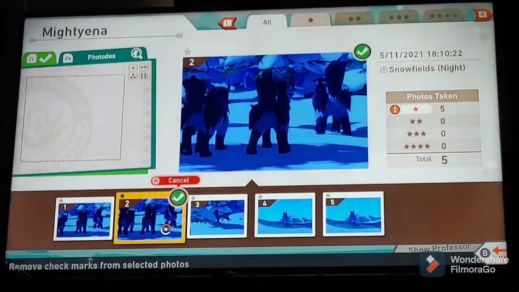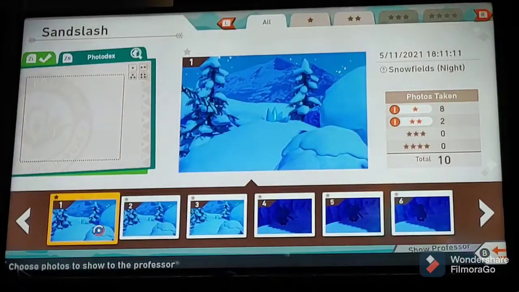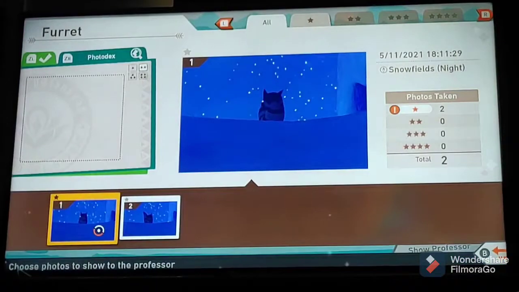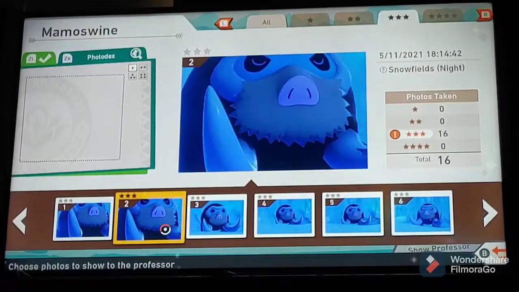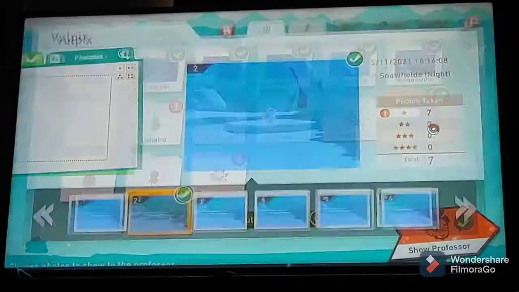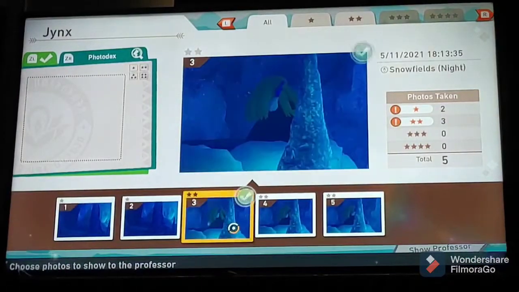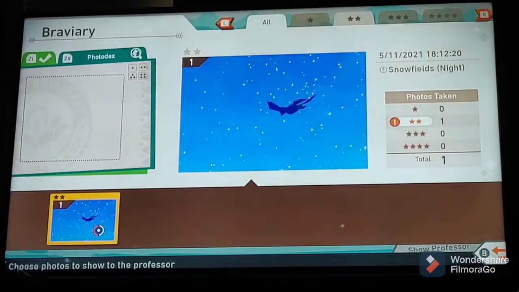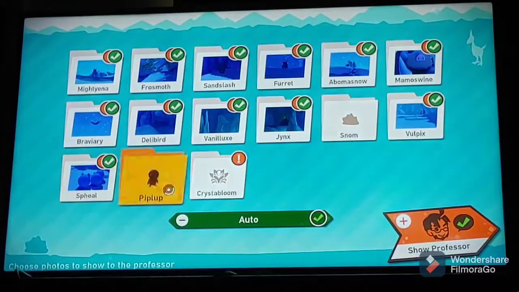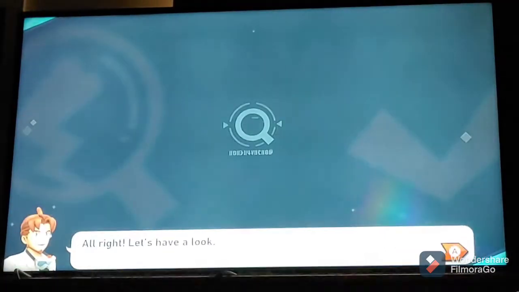Let's get the Mightyenas. There's you. You. You. Let's get the ferret. Okay. Not all bad happened here. Got some nice Alolans. This is a nice feeling, you know. Gotta look for all my photos. Actually, I only have one in Braviary. There we go. We got the crystal boon. In effect. There we go. Now we can get the Illumina orbs for this area.